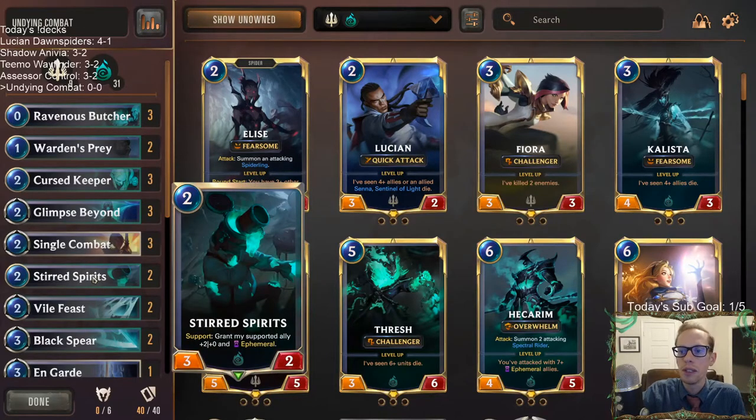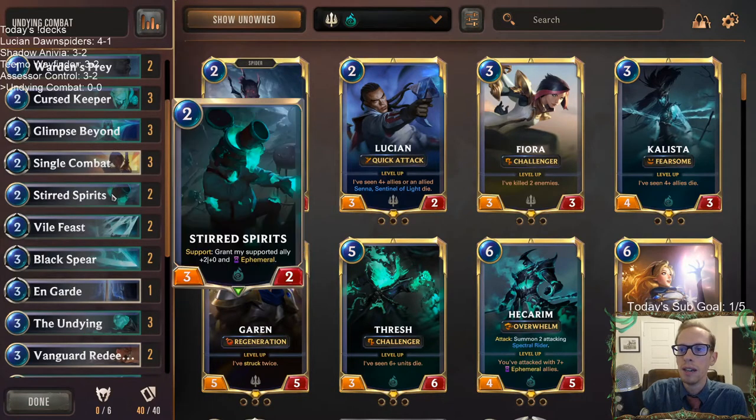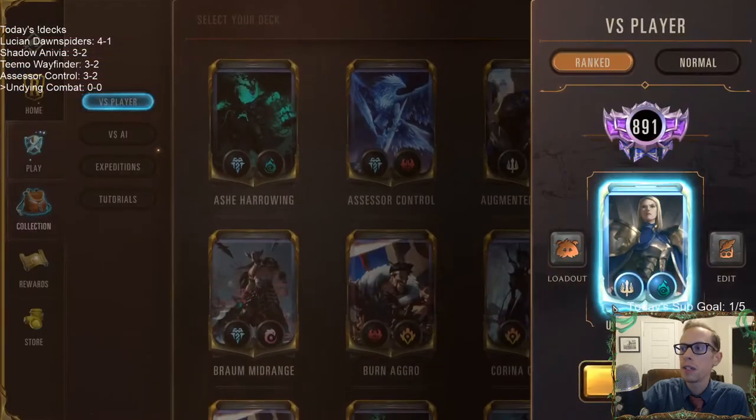Stirred Spirits, this card looks pretty good too. That's another newish card to talk about. This is great with the undying. We get to give your support ally +2/+0 and ephemeral, so you make the undying even bigger, so it erases faster and is ephemeral, so it'll die after it deals damage and then come back. So a bunch of pretty sweet stuff.